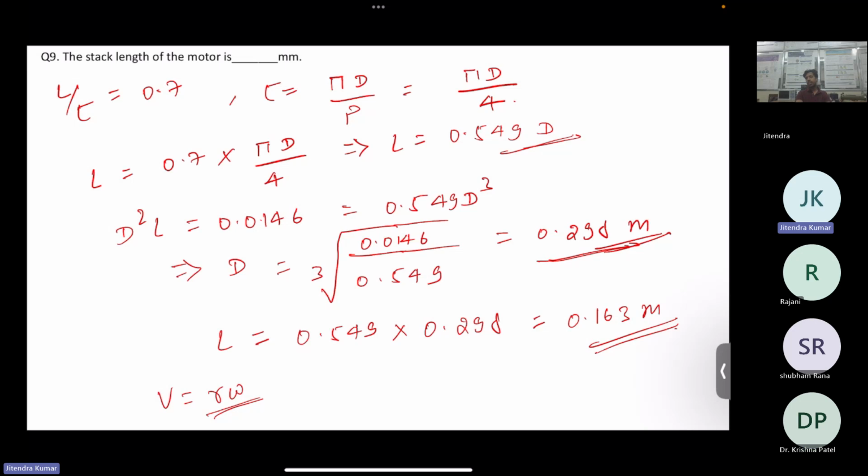Air gap flux you can derive from the torque with the output coefficient and D square L if that is required. In the third part, you are being asked for the output coefficient of the machine, so there you will get the output coefficient, right? And after that, you will be able to calculate this. I hope you got the idea. And L by D is also given.